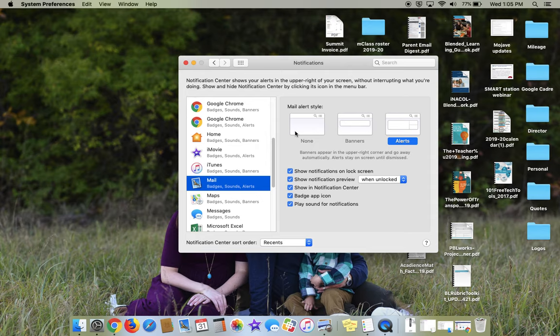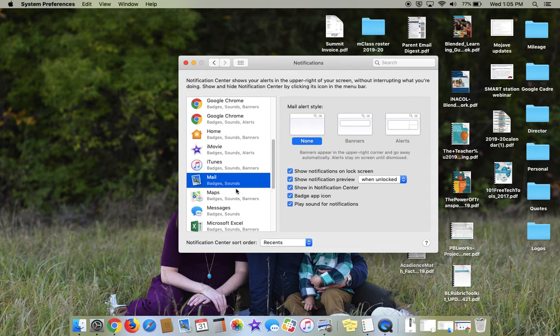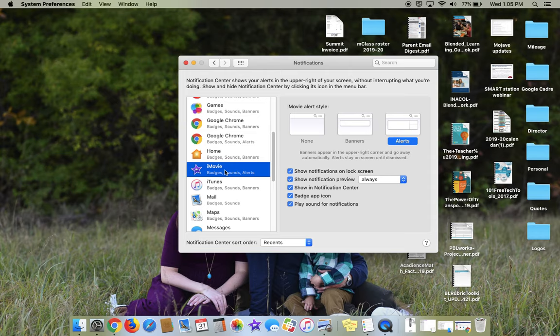But if you don't want to see those, which I generally don't, you can turn those off. But that's a personal preference thing. Some people really like having the banners show up. So it might be something you want to turn on. And that's just an example within Mail with the banners, but you can see you have these for every application. So if you're noticing some alerts are turned on for an application, yet you don't like those, this is where you come to turn them off.